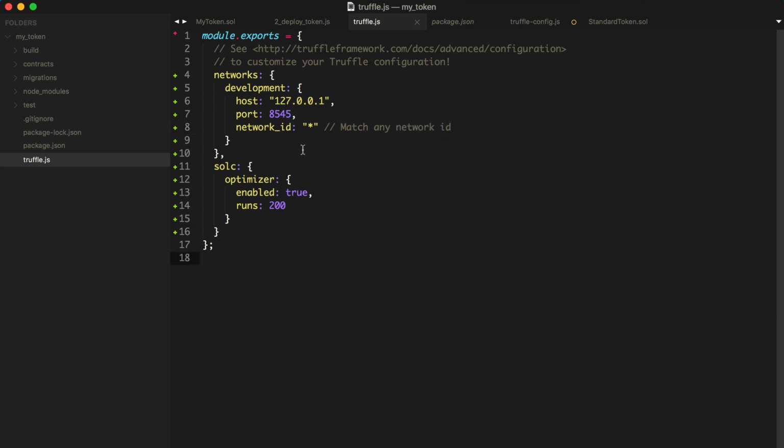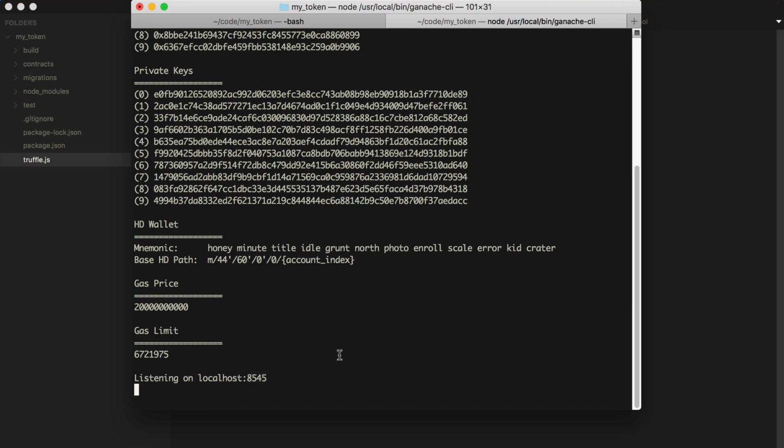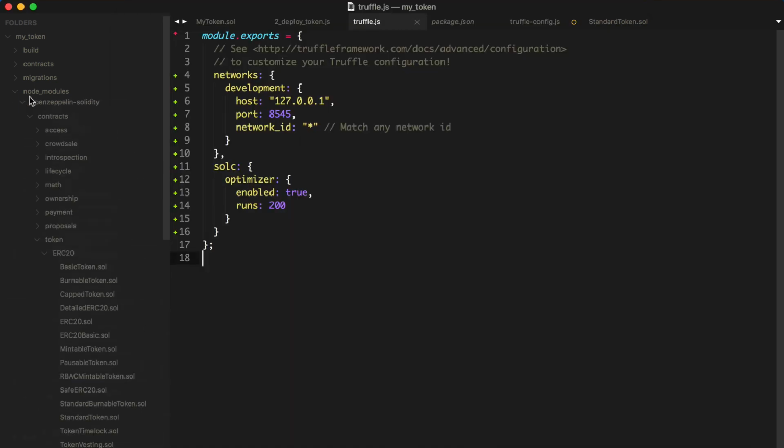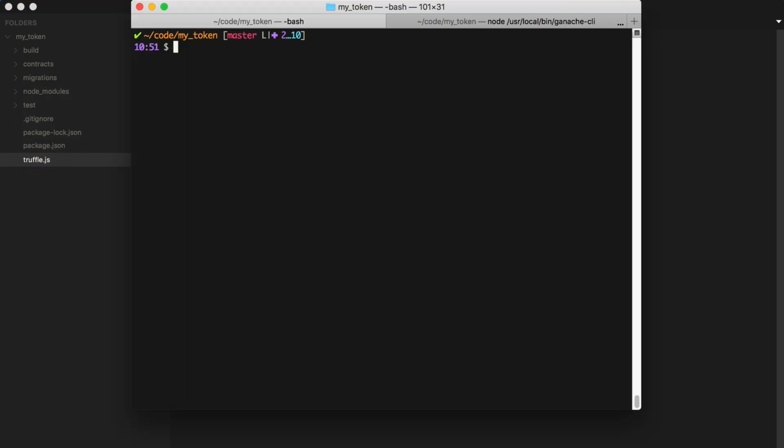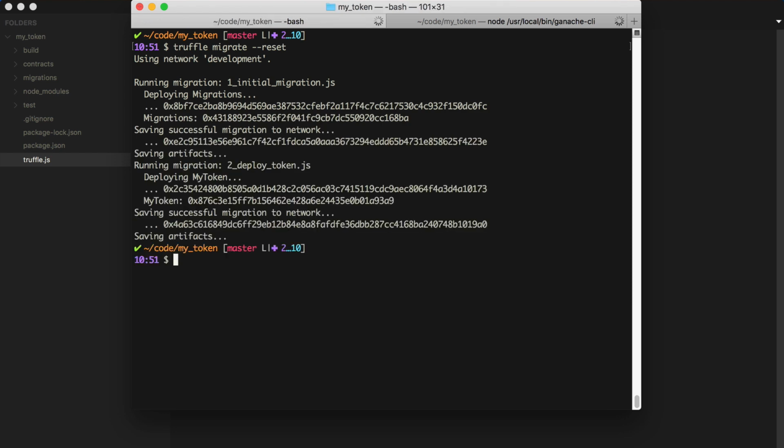All right, save that, and now let's actually try to migrate our contract that we created with this migration script to the blockchain. So now let's try to run these migrations in order to deploy this contract to the blockchain. We'll say truffle migrate. This will compile and deploy our contract with the migration script we just created. I'll just pass it the reset flag, to be safe. All right. And it appears that the contract was successfully migrated and deployed to the network.